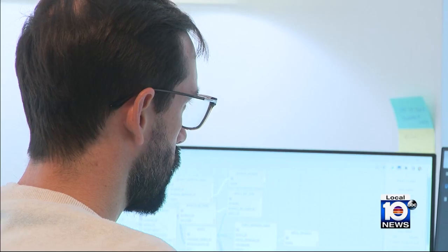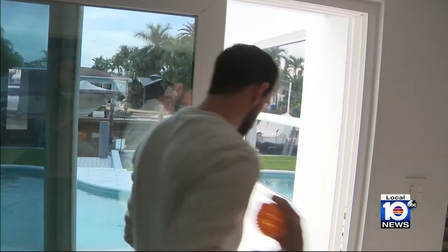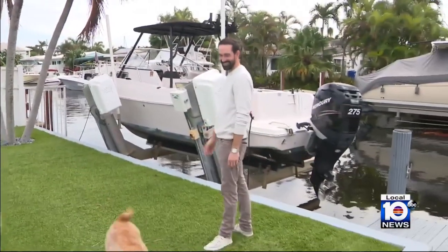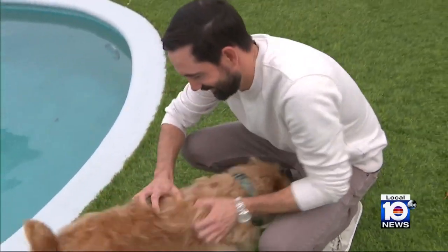After undergoing the procedure last year, Dean is flying high again. It's been a year since the procedure, and he doesn't have an ear tube. He doesn't have a ton of pressure or pain in his ear and hasn't had any sinus infections. He never thought this would be something he wouldn't have to worry about in his life, and here we are.